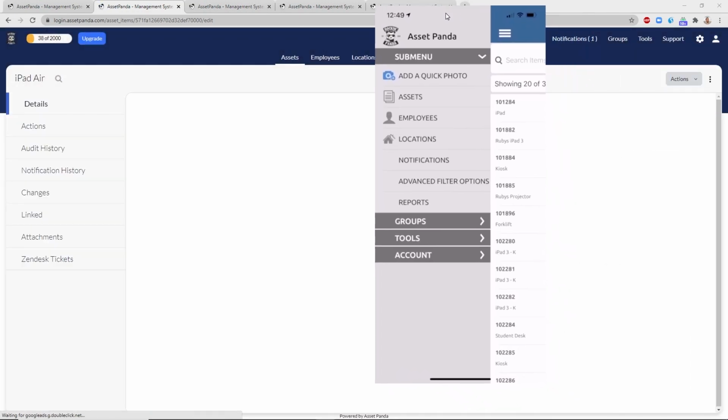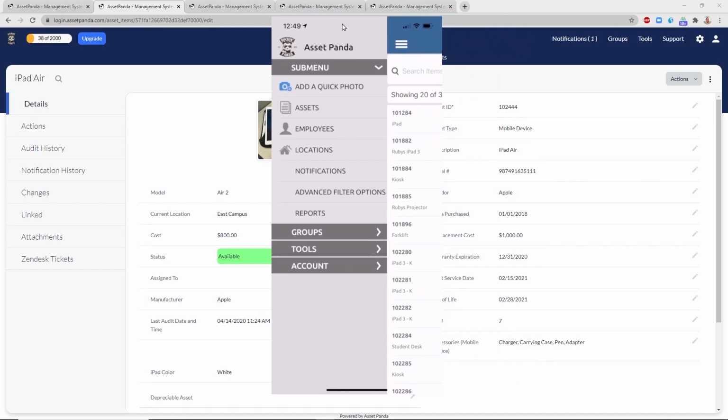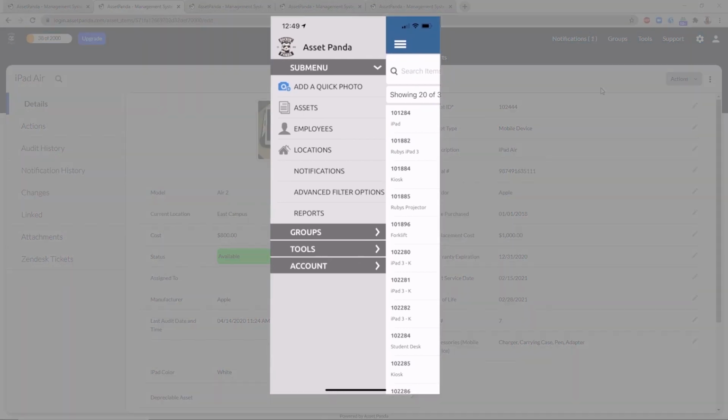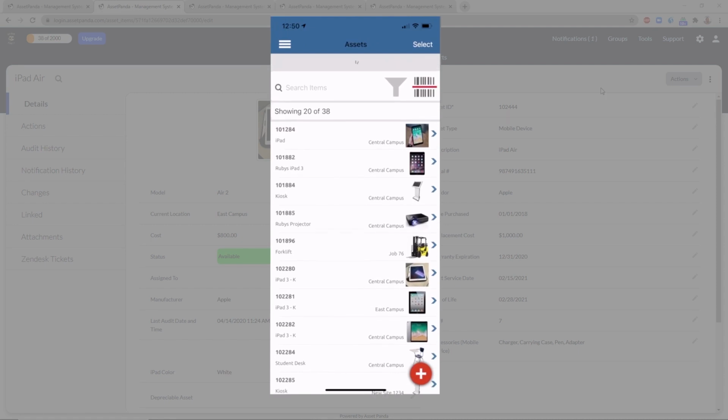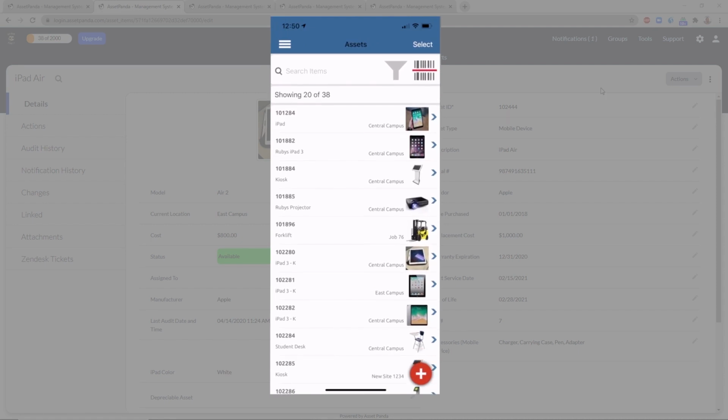So what we've got right here, I'm kind of putting it in the middle of the screen, is the app running on my iPhone. Again, we have an Android app, it runs on phone and tablet, doesn't matter. But you'll see right away it's a very similar layout. I have my menu bar on the left, and if I swipe to the right, I get my list of assets. Now I can scroll through here, I can do searching and filtering just like I could on the web, but more commonly what folks are going to do is tap that barcode icon at the top right, which will activate the camera as the scanner. So we'll go ahead and do that now.